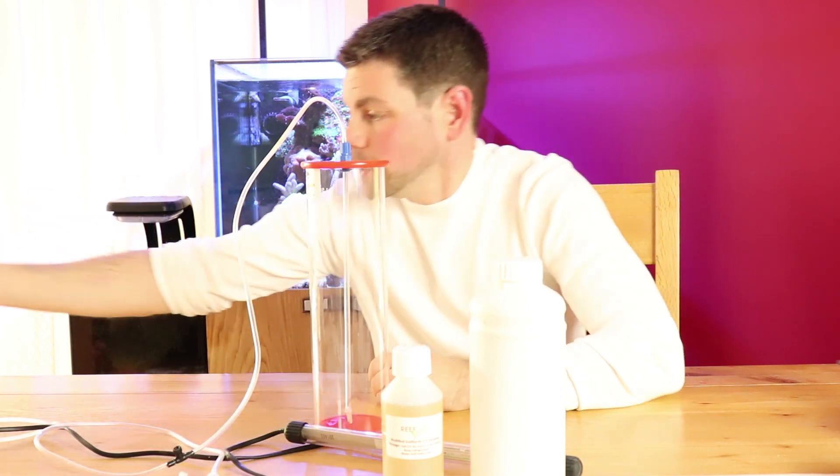And you're going to need some freshly mixed saltwater. It has to be freshly mixed saltwater, or at least saltwater that has not been used for anything else. You can't take water out of your tank — there are likely to be other organisms within the water column that you'd be adding to the culture. If some type of pod life gets into the culture, there's a good chance it will be eating the culture as quickly as you can produce it. If any algae spores get in there from your tank, there's a good chance they will grow all over the sides of the container and you will end up with a complete mess.